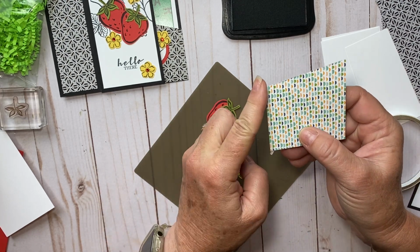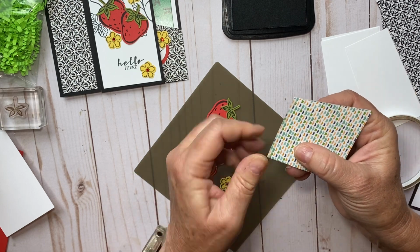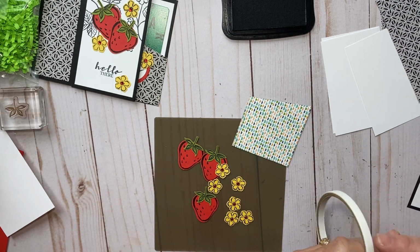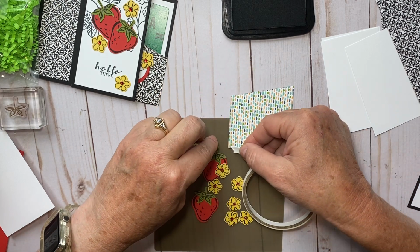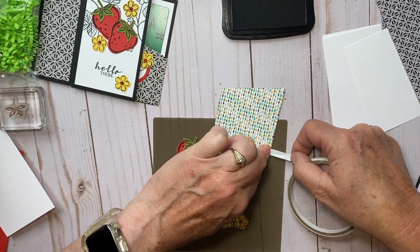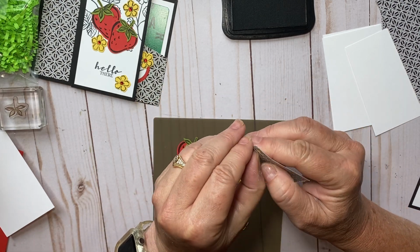So now there's no sticky on the front, and yet I use that tear and tape. I really just folded it in half. So I'm going to do that on all 4 sides. Now I know that you can find tear and tape thinner other places. So if you have thinner tear and tape, that's great. But if you have Stampin' Up's tear and tape, you need to have a thin strip, and that way your gift card fits in there.